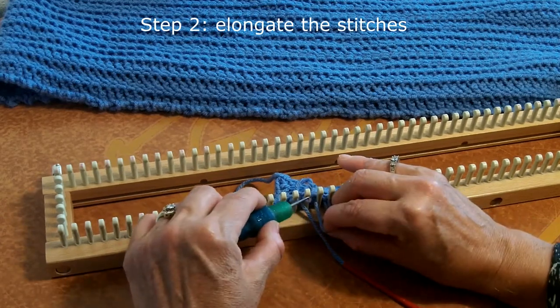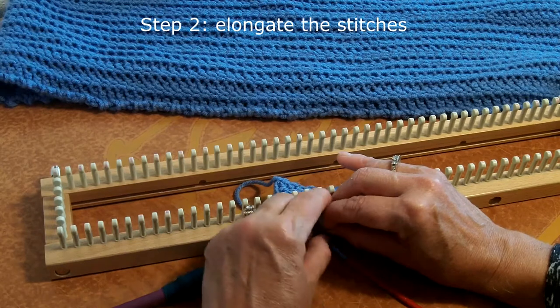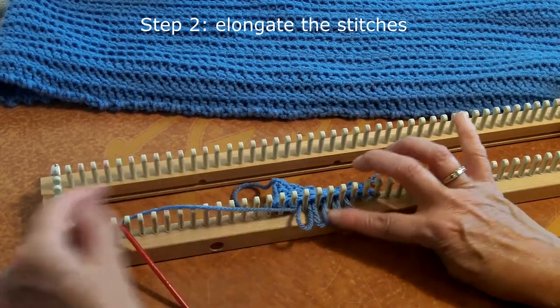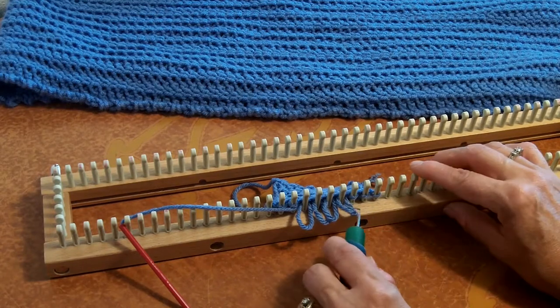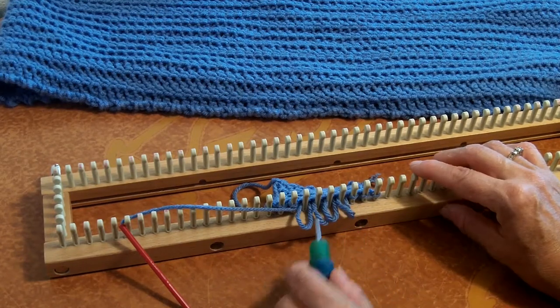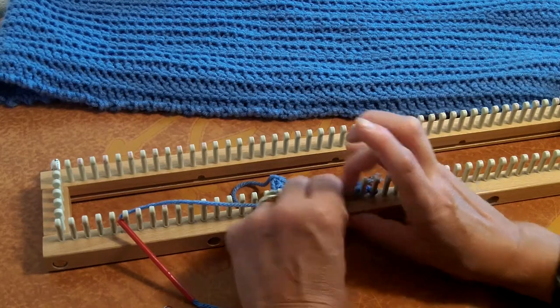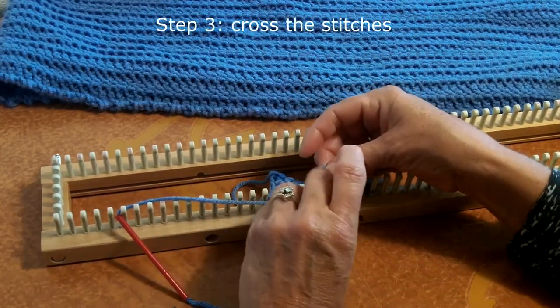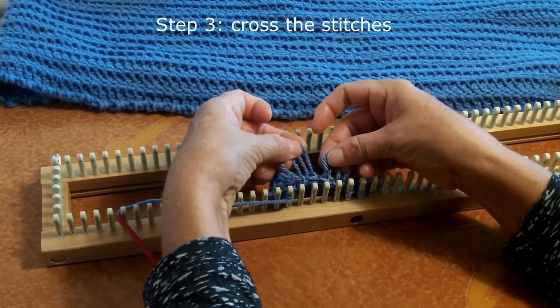Elongate, elongate, elongate. So I've got my 4 stitches that are elongated. Get my working iron out of the way so you can see. So there's my 4 stitches that are elongated to the front of the loom. And I use my fingers. You can use a cable needle, but it's just as easy to use your fingers. Pick up the 4 stitches.